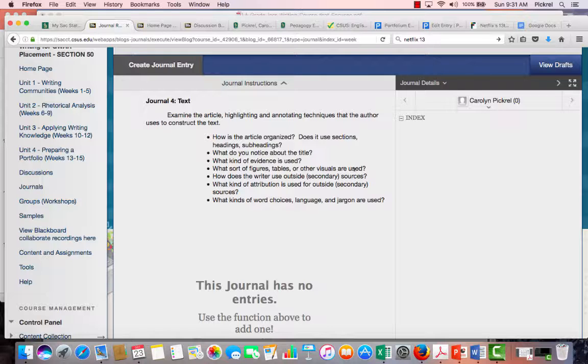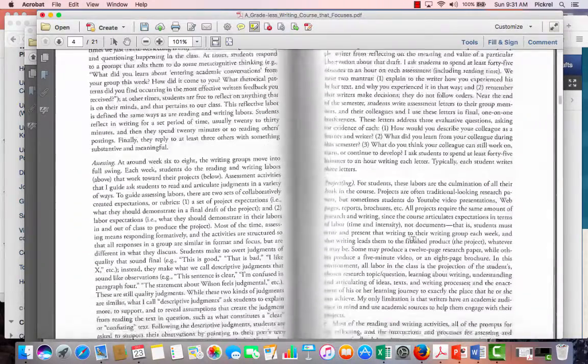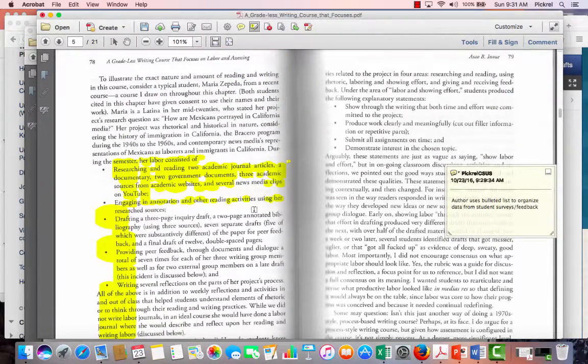What kind of evidence is used? I'm going to go back to that bulleted section because I think that's where we see one type of evidence, which here we can see the author brings in one of his students whom he calls a typical student and talks about how she accounted for her labor in the class. So during the semester, her labor consisted of, and then he gives us a bulleted list of that information. And so here we've got more of a sort of case study. We've got specific information and assessment from one student.